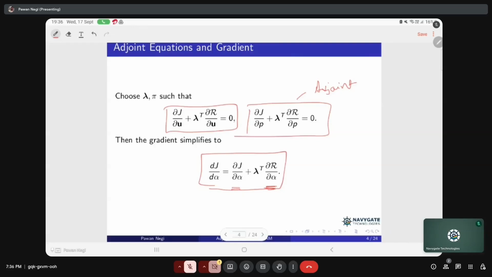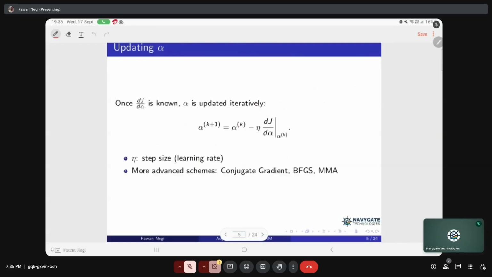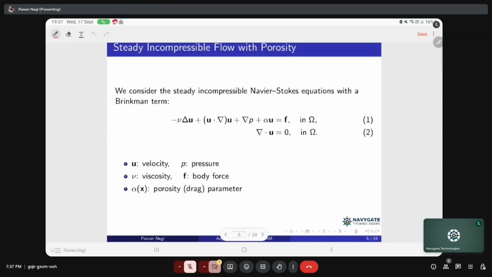For just one design variable, it does not matter if you use the direct method or the adjoint method. Once we have this total derivative, we can evolve this alpha, and there are various advanced methods to make sure that this does not have a lot of disturbances, and we find the global minima. So they are conjugate gradient and then BFGS. This has a much faster rate of convergence, but it takes a lot of time to perform one iteration. Basically, it estimates this beta, which is the learning rate. Let's now talk about how we can apply this particular adjoint method for the incompressible Navier-Stokes equation.